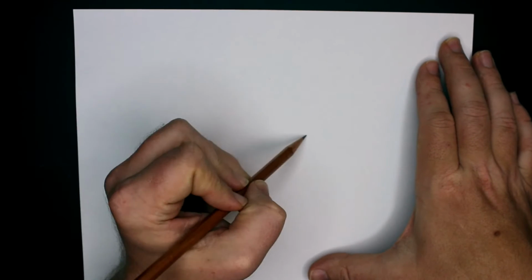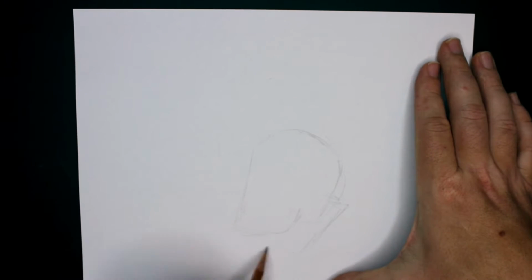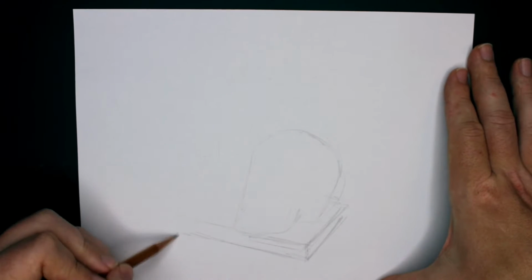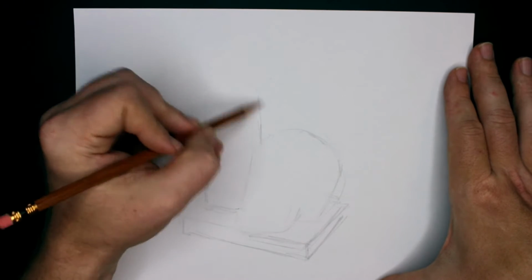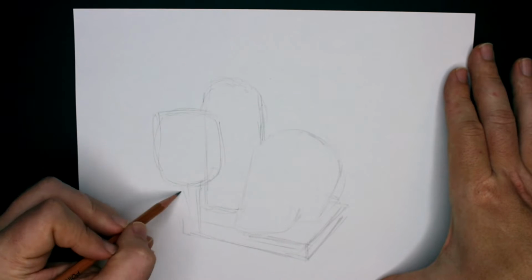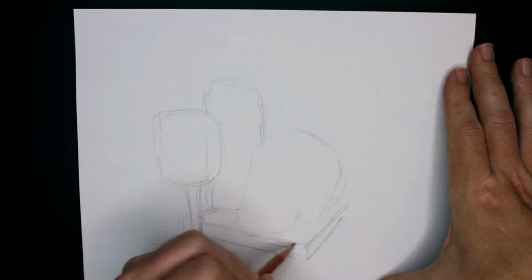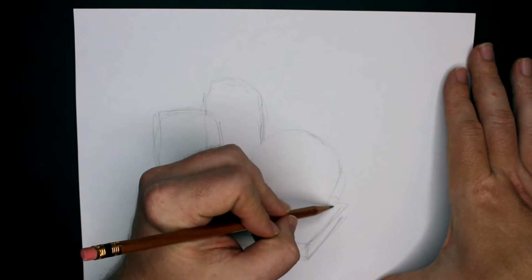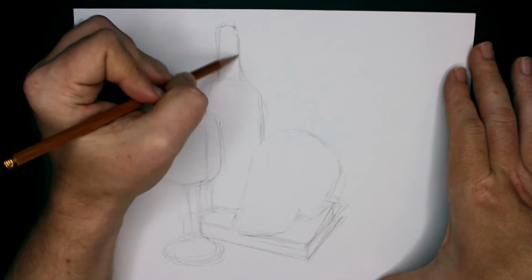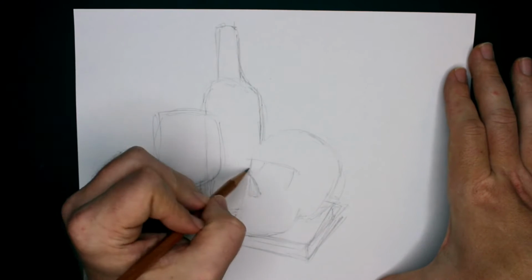So first things first, I've sped the video up about 400%. I'm using just a simple number 2 pencil, or HB pencil, and a regular white sheet of printer paper. Nothing special. The first thing that I'm going to do is block out my shapes. I'm not worried about details. I'm worried more about two things: one, the overall shape, and two, the placement of the objects and how they relate to each other in the individual concept.